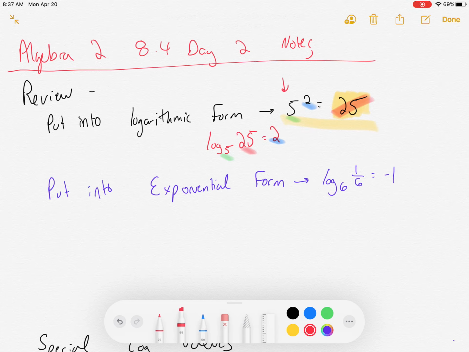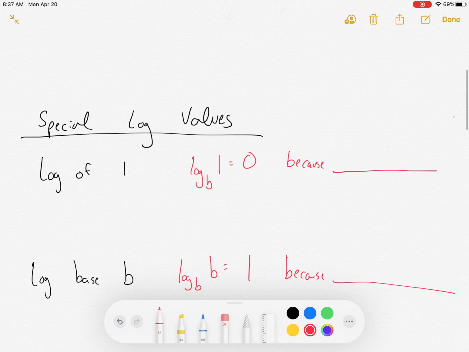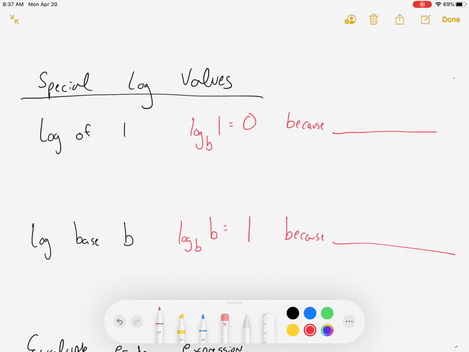Okay, so now we're going to go backwards. Now we're going to have something in logarithmic form, and now we're going to put it into exponential. And again, it's left to the right power equals the middle. So left, 6, to the right, the number on the right is -1. 6 to the -1 power equals 1 over 6. And that makes sense, again, because negative exponents make us flip our number.